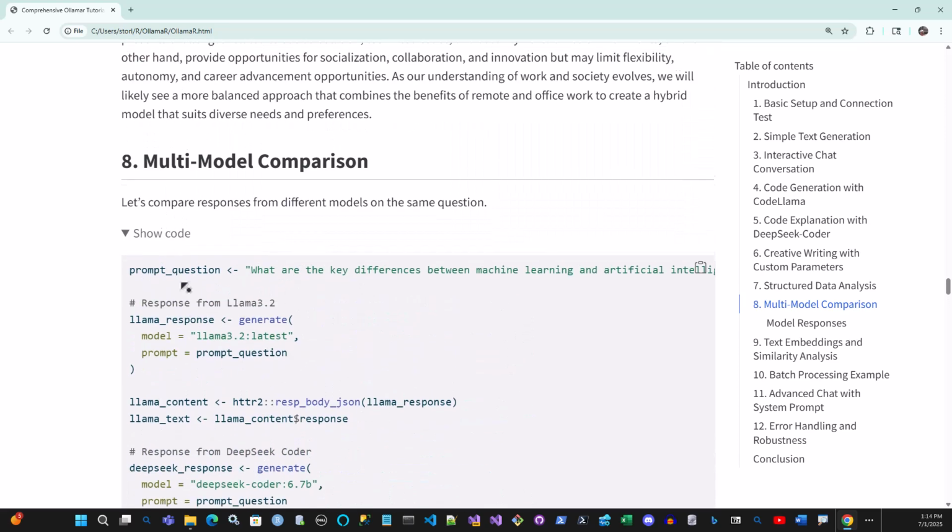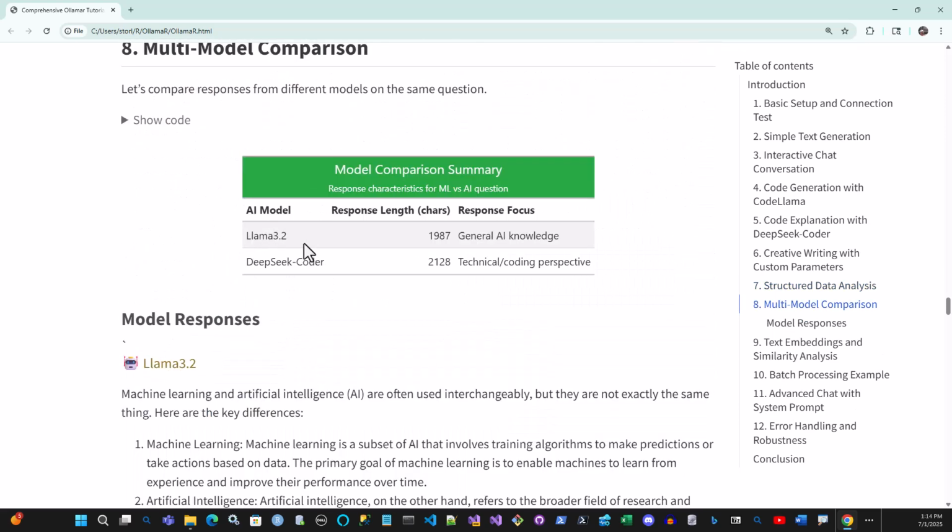So what did it do? Well, let's see. The Llama 3.2 response focus was on general AI knowledge, and the length was 1,987 characters. And this DeepSeek Coder produced 2,128 characters, and the response focus was on a technical and coding perspective.